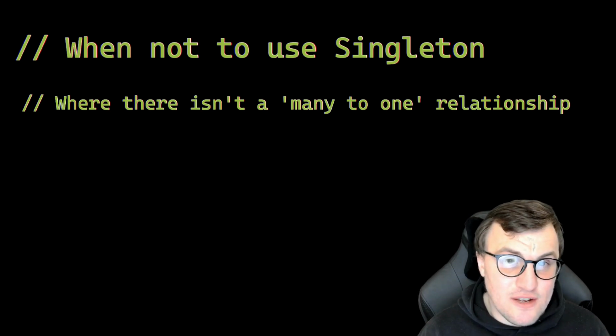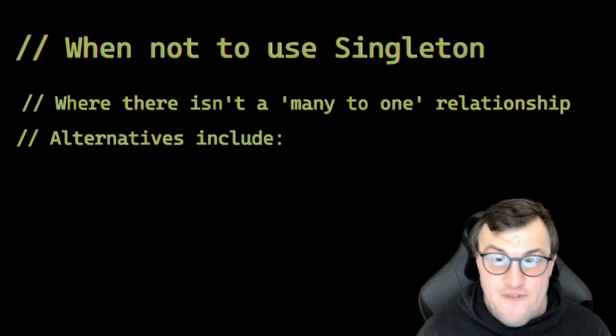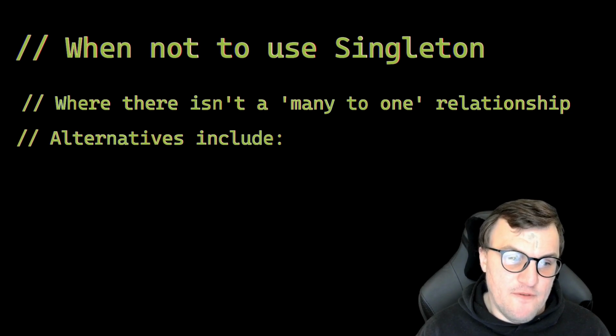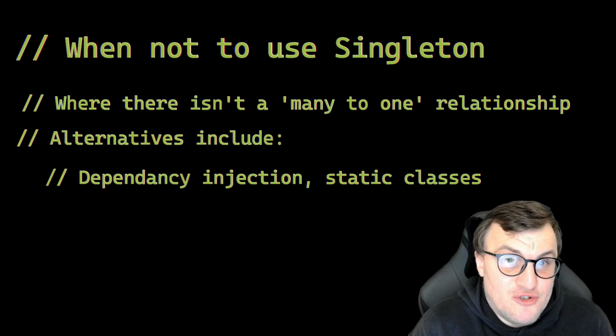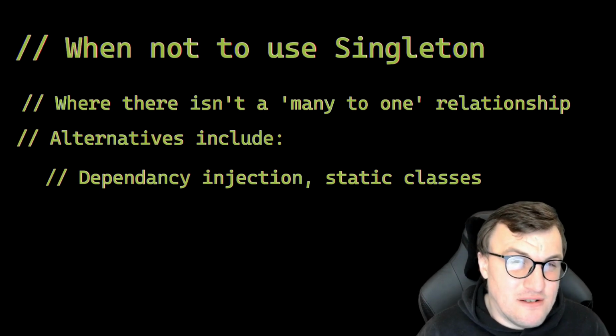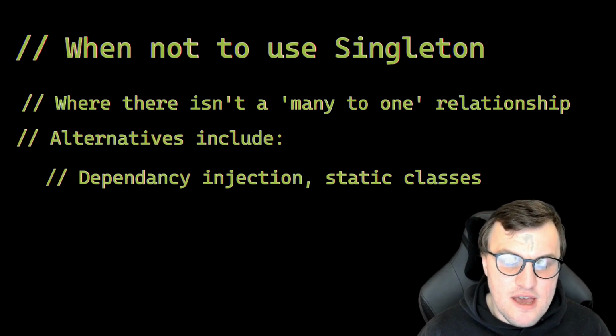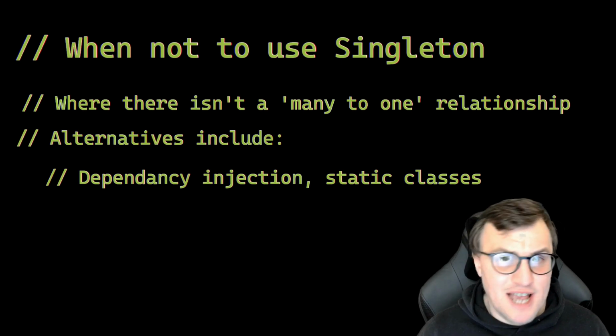The alternatives to singleton are vast. You know, there are many arguments which favour dependency injection, or even, as I said, the traditional static classes. You need to be really sure that singleton is the right choice. And so, you know, if in doubt, ask your team, speak to other developers, ask people online. There is a lot of debate about the use of singleton. And so while it's important to know how to implement it, it's probably just as important to know when not to implement it as well.